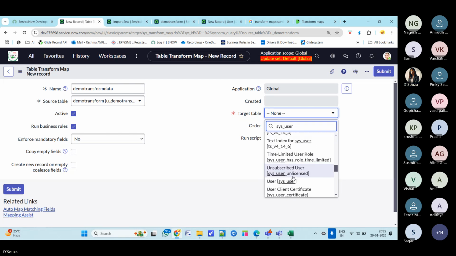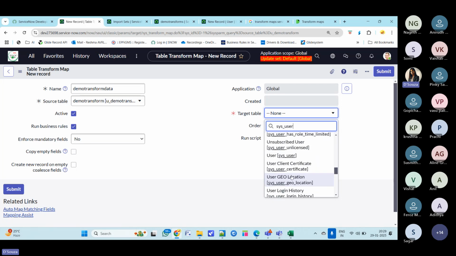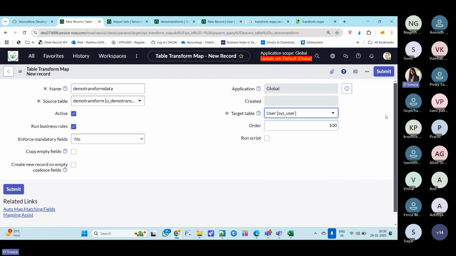So the user table is sys_user. These things we will be learning in the basics when we start the course: what is this table, what are the out of box things, what are the custom things, how we can identify those, and go deep into those tables.